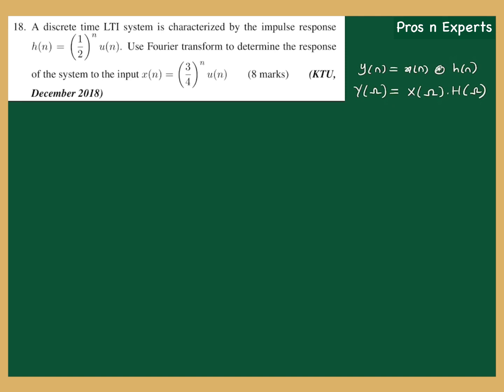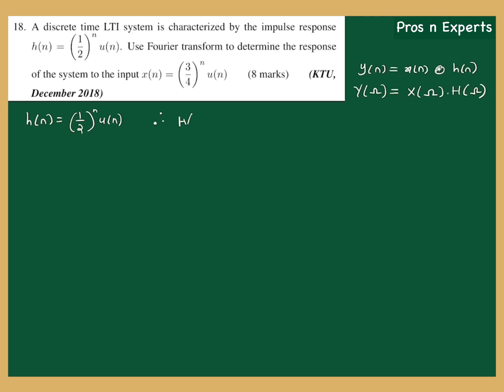Okay, so this is a very powerful property we have, and using that we can find out the output to the system, to this LTI system. So we know h of n is equal to half raised to n u of n, and the question is given that we have to find out the output using Fourier transform approach. Okay, so we can either take Z transform, but in the question it is specified that Fourier transform is to be taken. Okay, so we can move forward with Fourier transform.